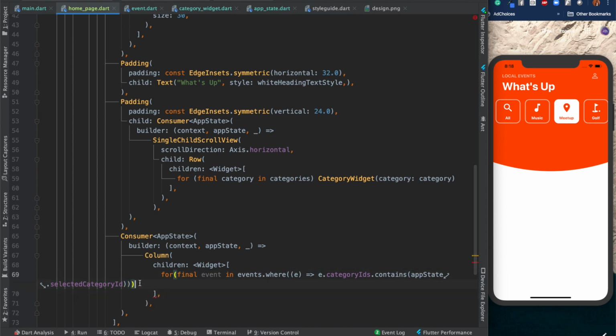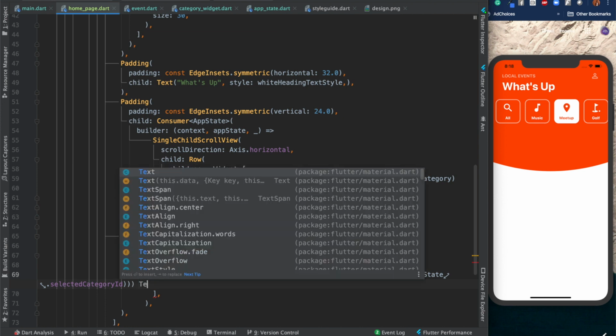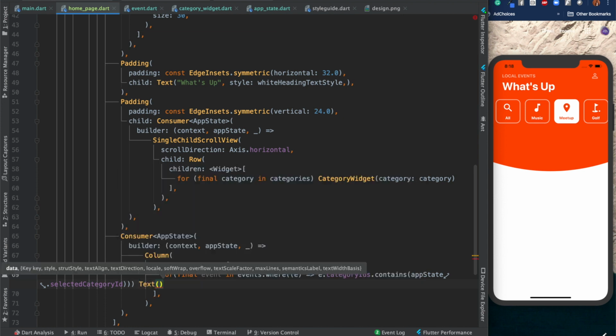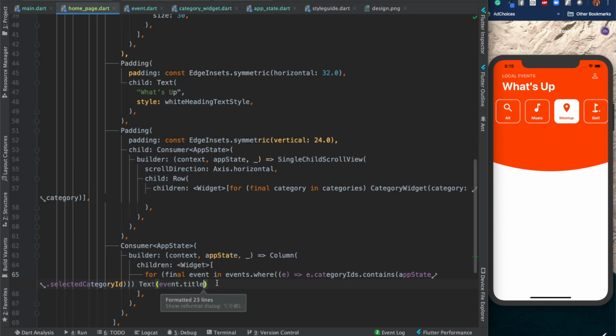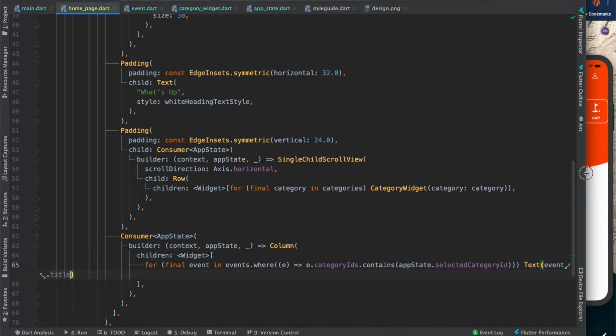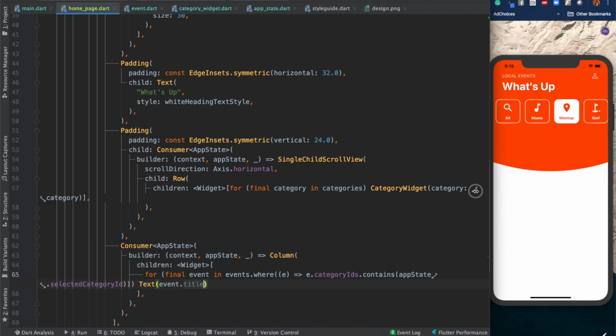I think somewhere I have missed something. So this is the for loop, and now I'm just showing you the event dot name or some title. I'm formatting it. I know it's very weird looking, so what I can do is see it this way. It's a single line, right?